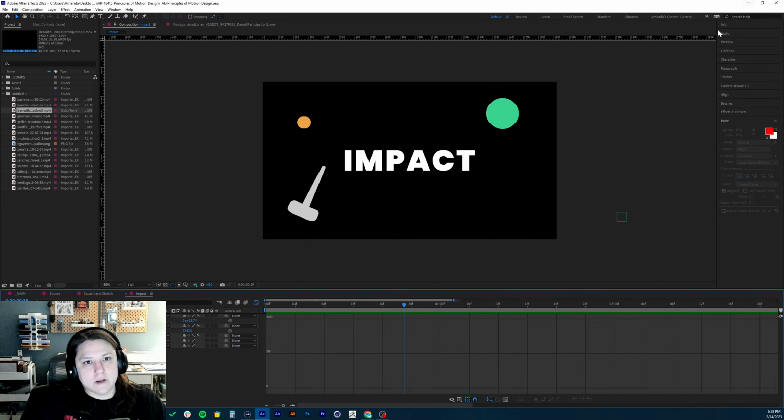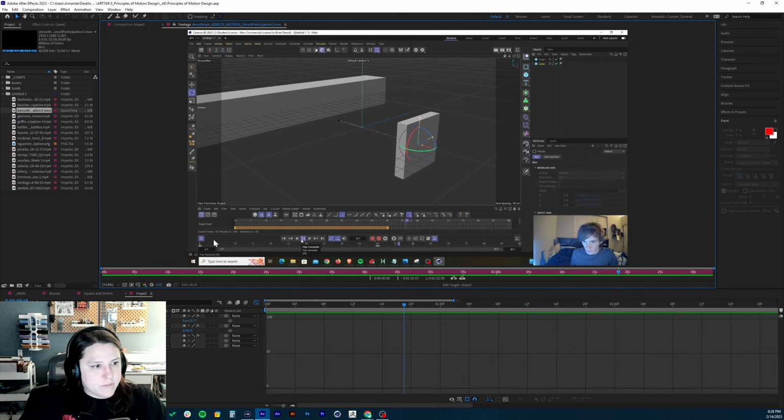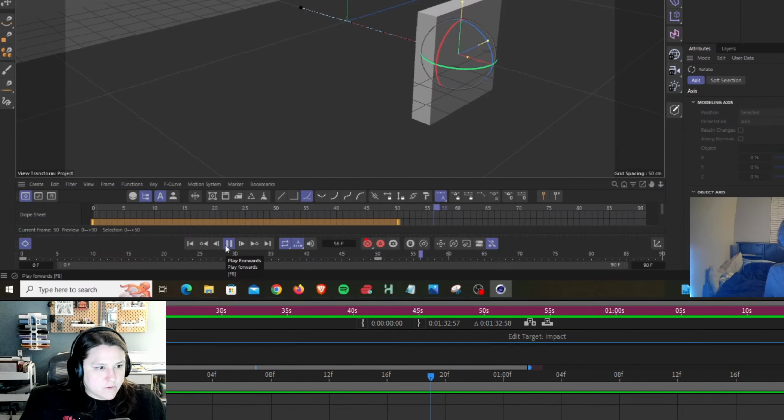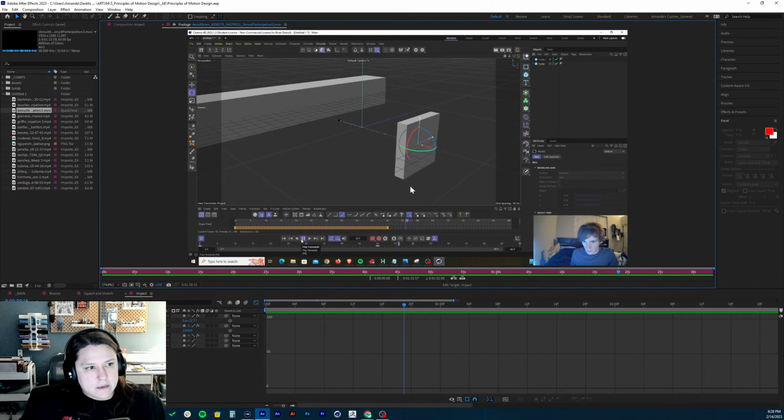But like when your position's there, you're going to make sure you go to the beginning. You want to manually click that position one. Like I said, just kind of stay away from this one right here, unless we're going to keyframe multiple changes, like your value over time. You don't have to do them all, and then it just keeps your timeline a little bit more clean. But keyframe it, move your playhead, change your value, keyframe again.